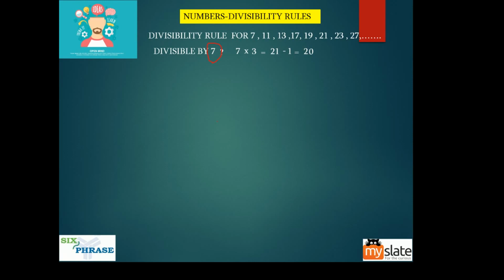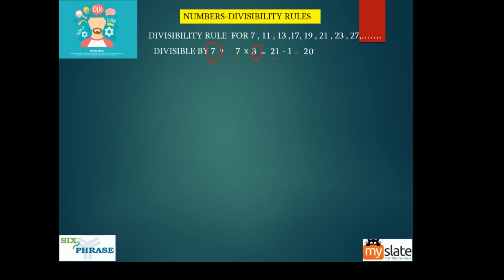Take the 7, multiply it by 3, you are getting 21. The reason why I multiplied by 3 is very simple. I want the 7 to become a number which is close to 10, 20, 30, 40, 50. Either it should become close to 10, or 20, or 30, 40, or 50. Why? You'll understand it as we complete the slide. Right now just understand my aim here.